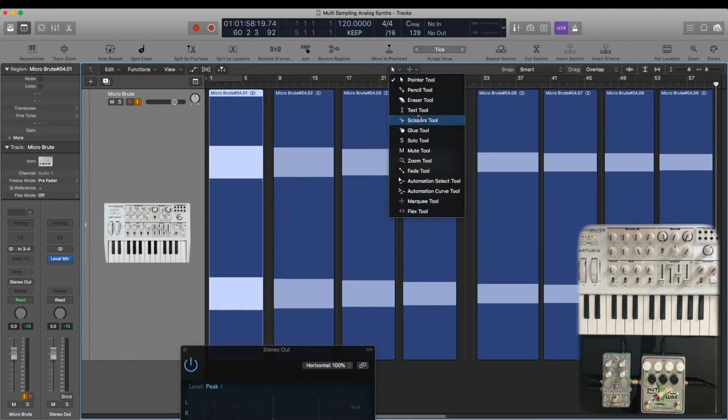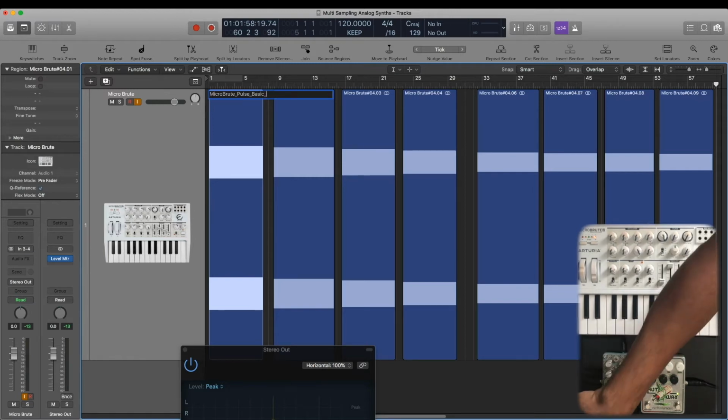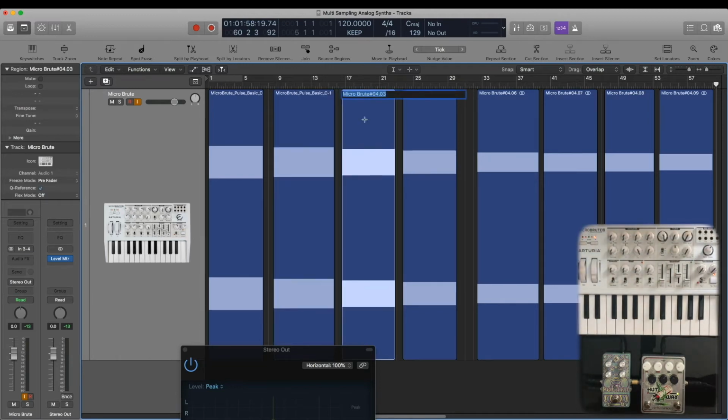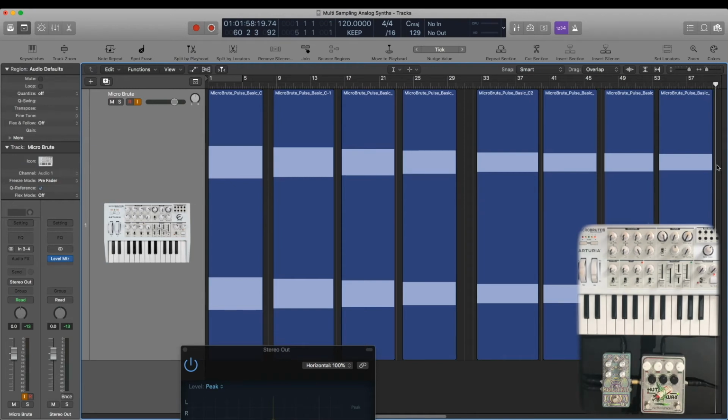So what I'm going to do now is name these up. So I'm going to go to my text tool, and I'm going to name this one microbrute_pulse_basic C minus 2. Now I'm going to highlight all of this. I'm going to copy this, and then I'm going to move along. I'm going to paste this here, but call this one C minus 1. I'm going to move along. You can see kind of what's going on here. C0, and then we have C1, C2, C3, C4, and lastly, C5. You can go all the way up to C8 if you want to. However, just for the purpose of this, having generally 8 octaves of the sound is more than enough for this. So this is all our sound.